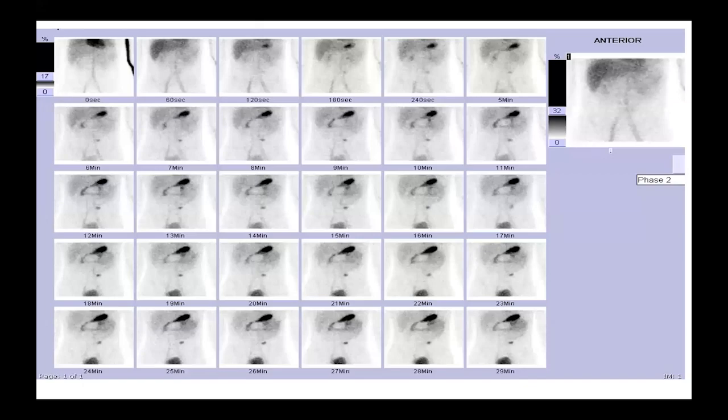Here's an example of a Meckel scan where we can see in the left lower quadrant a focus of radiotracer accumulation that increases over time. It does not move. And importantly, the pattern of uptake at this focus is similar to the uptake in the normal gastric mucosa of the stomach, telling us this likely represents gastric ectopic mucosa or a positive Meckel scan.